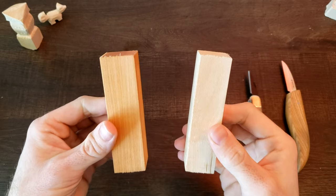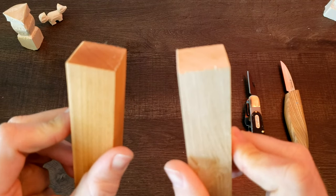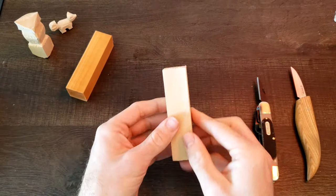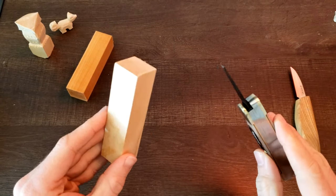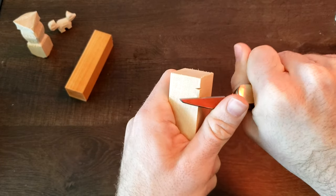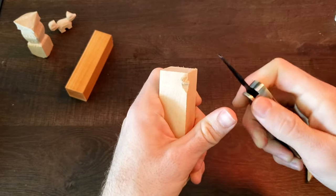Alright, and we are switching to voiceover. As you can see I've got a couple of pieces of basswood here. The one on the left has been soaking in regular old water for about a day, and this is one way that a lot of people think would be great to make wood easier to carve, and in theory it makes sense. So I have this dull knife, the Old Timer Splinter, which unfortunately comes very dull. I'm just going to make a few marks here in the dry piece, just to give you an idea — this is our control, if you will.